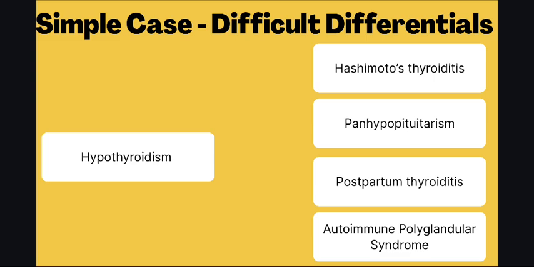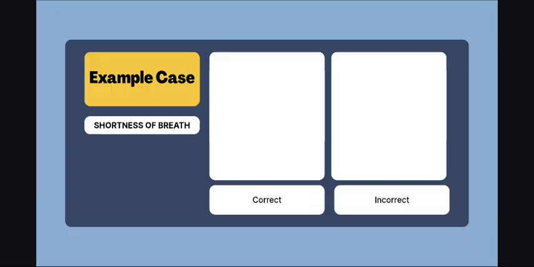We'll take another example. A patient presents with shortness of breath. This is a female patient who also has joint pains, and on examination we find evidence of symmetrical polyarthropathy, and we can think of rheumatoid arthritis as a potential cause. So a candidate could easily give the differential of rheumatoid arthritis, osteoarthritis, SLE, psoriatic arthritis.